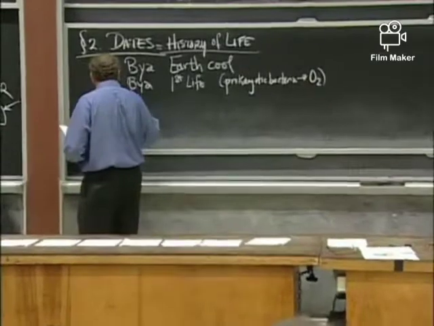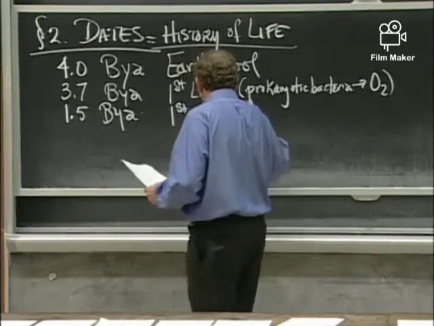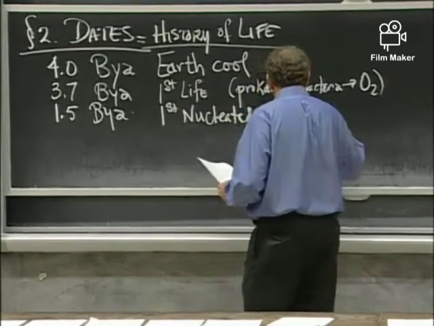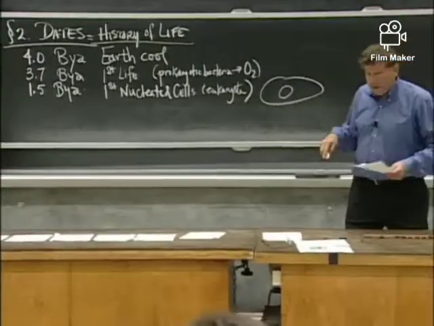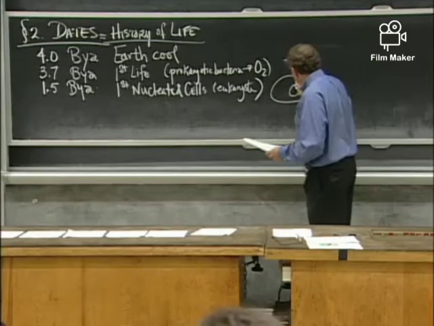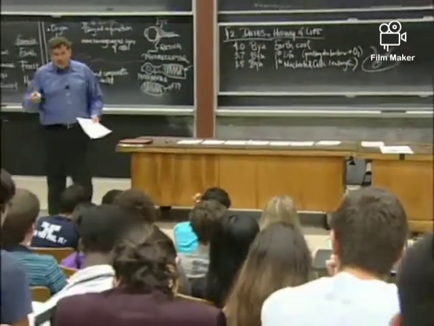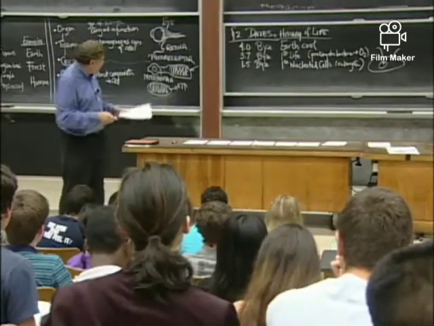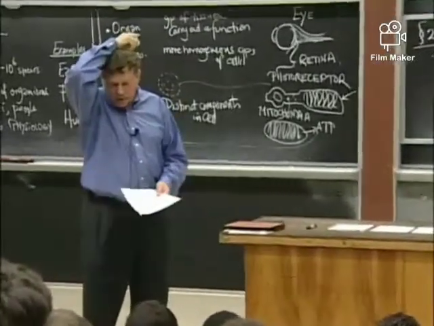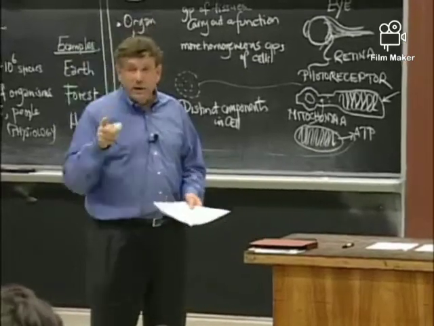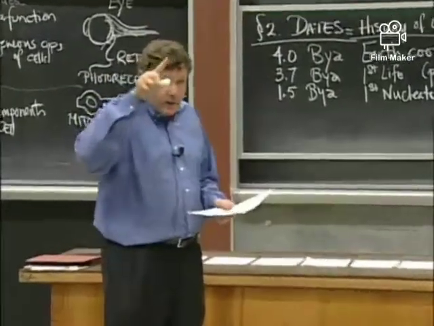So, 1.5 billion years ago, one has a totally amazing invention, which is the first nucleated cells. These bacteria lack nuclei. Here we have nucleated cells, eukaryotes. Major event. And it occurred because of a fusion of two of these prokaryotic type cells. One takes up residence in the other, and there is a symbiosis between two cells, and that gave rise to your nucleus. The one that lives inside the other eventually discarded most of its functions there. That gave rise to a nucleated cell, a fusion between two different prokaryotic organisms that had different properties, one of which is the nucleated cell, the other of which you see in the mitochondrion, for example. There's still a genome in the mitochondrion. And so we can recognize that there was this prokaryotic fusion event.